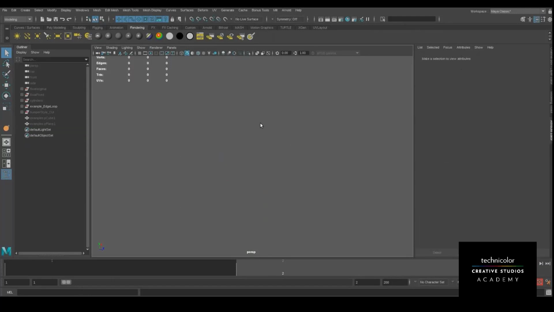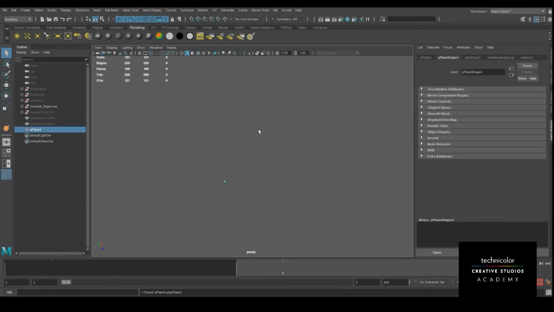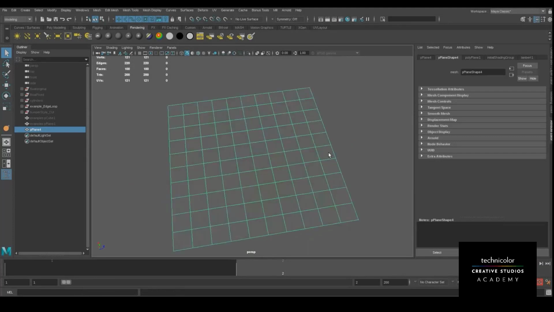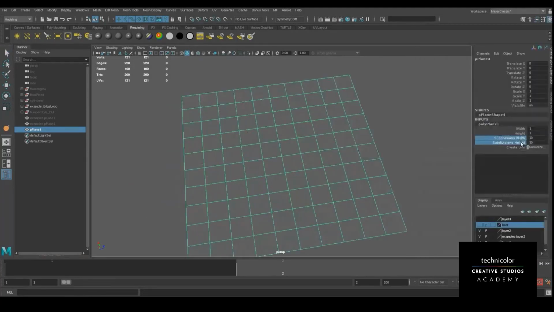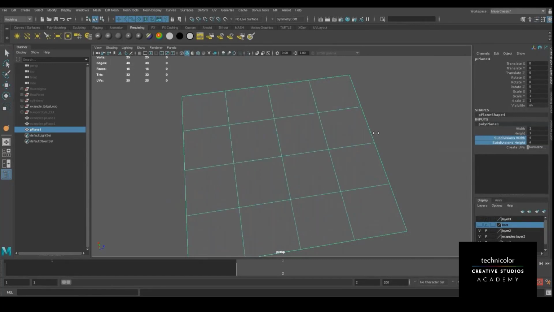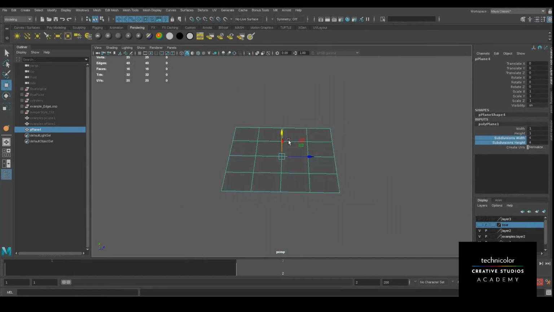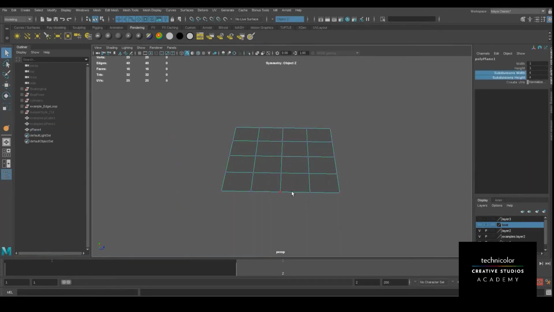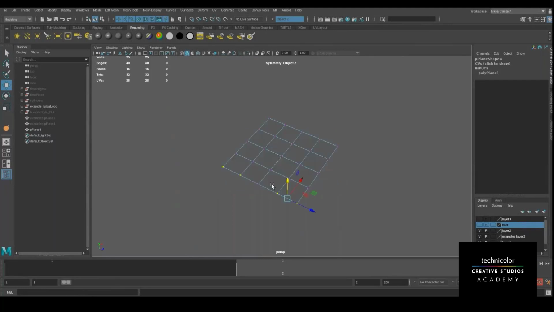Let's go to a plane. Let's reduce the count a bit. And we have the symmetrical tools, so let's always try to use them, which will speed up our process. So let's say, make this a bit softer, rotate it.